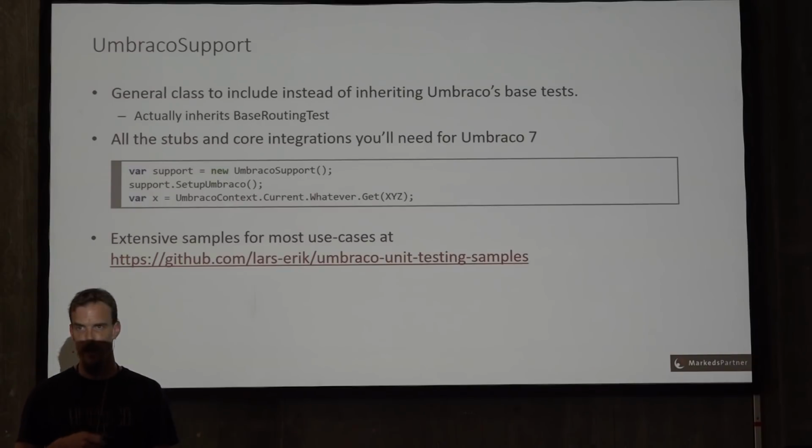And I've written several examples with this class, and you can find them on that URL. That will show you pretty much how you set up typed content with the published content service, how you can work with the database. That might be bugged, actually, but all the samples are there. Go look at it, and you'll find most of the features that you want to use in Umbraco in your tests.